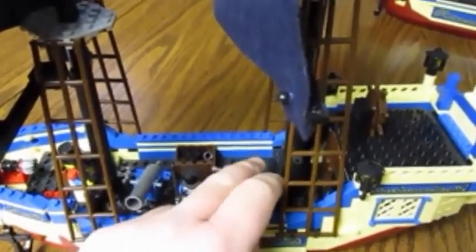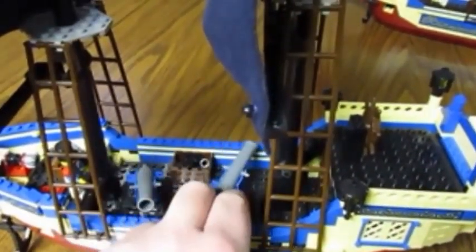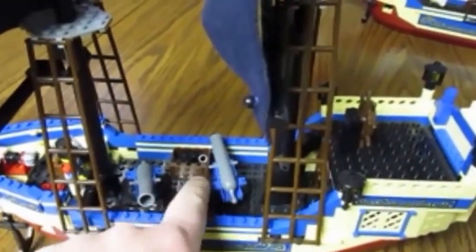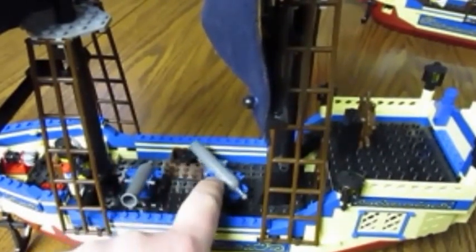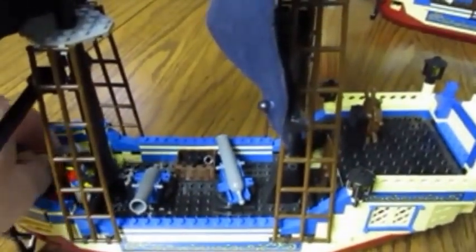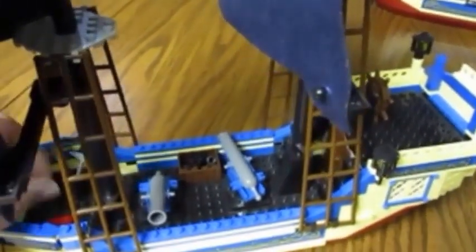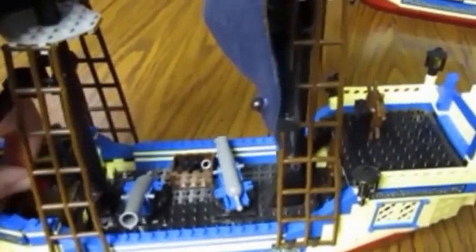As you can see, the cannons swivel around to face either direction, which is a nice option. And they came with the blue bases, which I don't believe Lego has. They have brown and red bases for cannons, but I don't think they have that. There's a little storage area right there in case you want to put something down in there, but nothing spectacular.